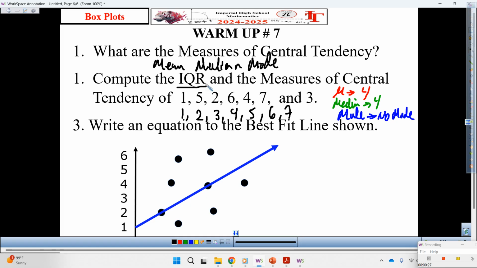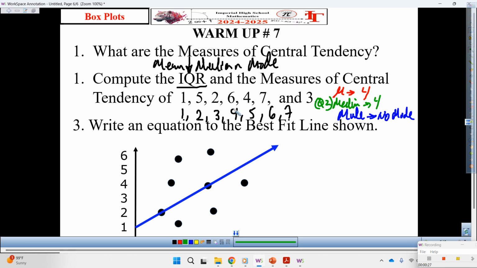This is something new, but watch how it's going to transfer really quick. For the IQR, we need all the Q's for this data. First of all, tell your neighbor what Q2 is. Which one of those is Q2? David, which one of those is Q2? The median. Label that Q2. That is correct.